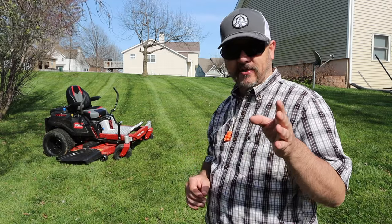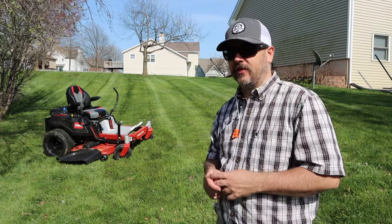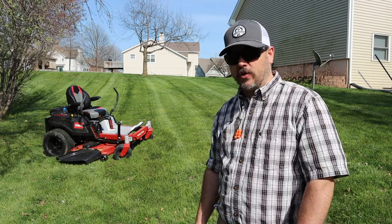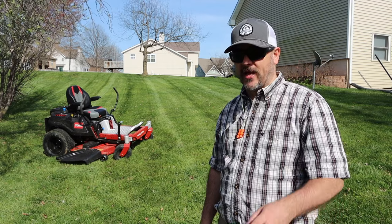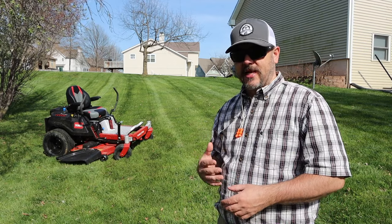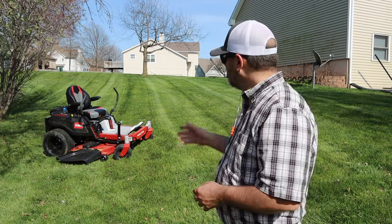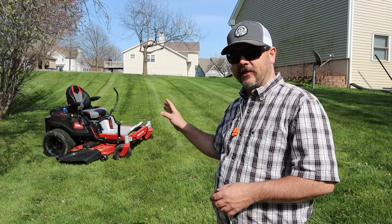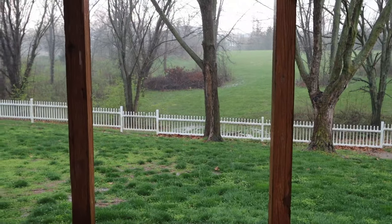Now, other than that heavy stuff that I mowed a little while ago, pretty much any mower is going to have to go over that a couple times and mow that. That's just to test the motor out and see how strong it is, see how well it disperses the grass. But when it comes to actually mowing lawns, this thing is incredible.